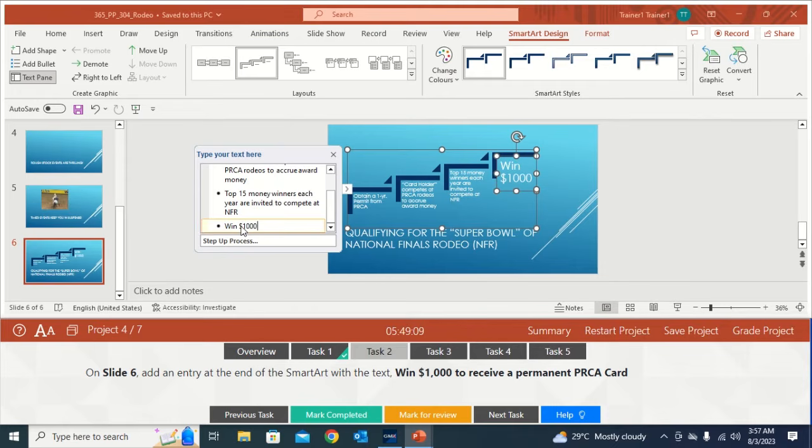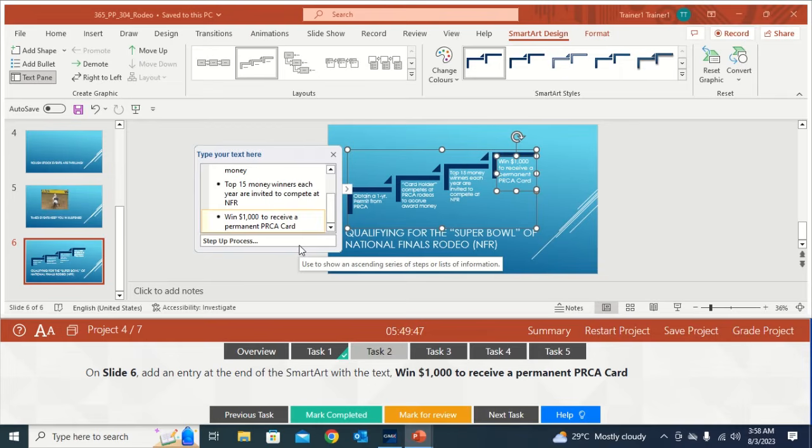$1,000 to receive a permanent PRCA card.